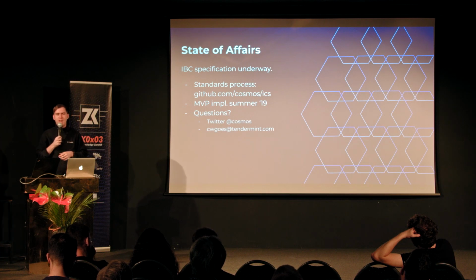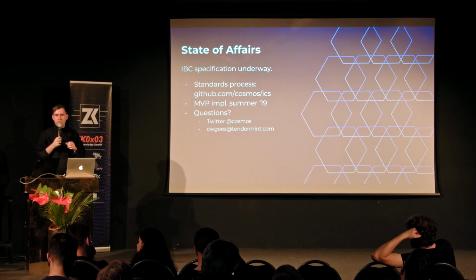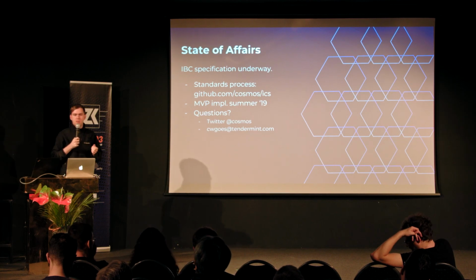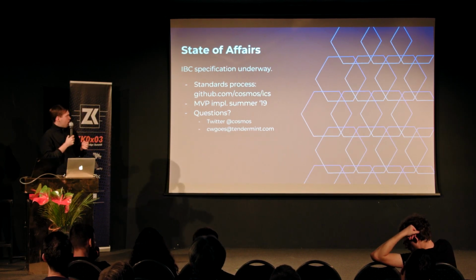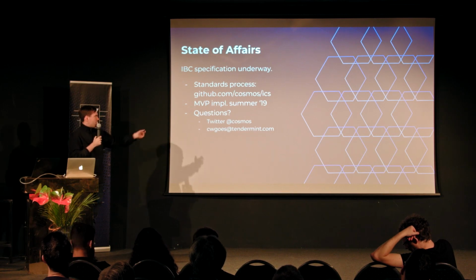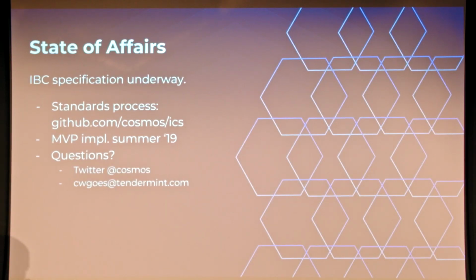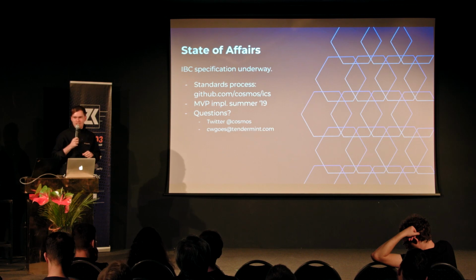github.com/cosmos/ICS. And we have a sort of ecosystem working group forming with bi-weekly Zoom calls, which are recorded, and you're welcome to join in person if you like. Let me know. You can find us on Twitter at Cosmos or email me at cwgoes@tendermint.com. We expect an MVP implementation along with an MVP final specification sometime in summer 2019. Don't want to be too specific. Thanks. Questions?